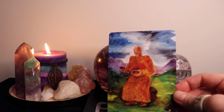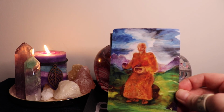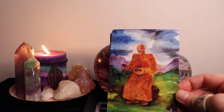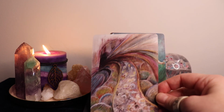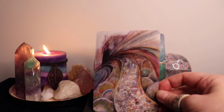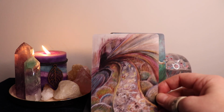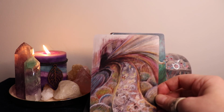This Eight of Earth makes me just think of devotion and concentration. He looks like he's willing to share from all the good he has. Like selfishness. This is puzzling because I don't know which way the current is moving here. Are we going into the dark tunnel or bursting out? And that's the question I'm thinking in here.